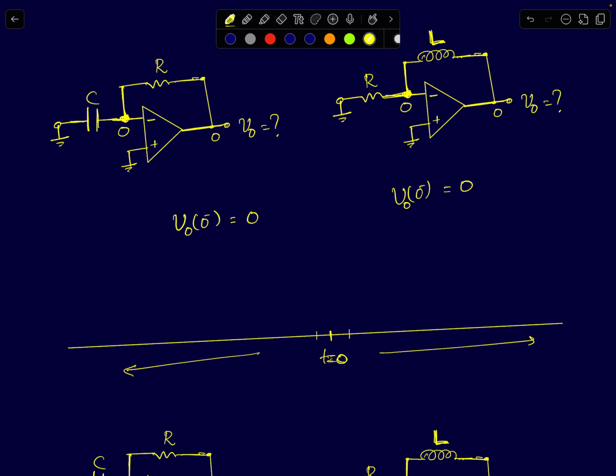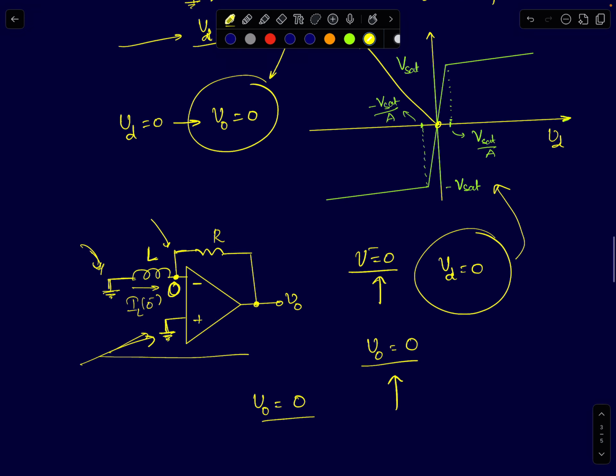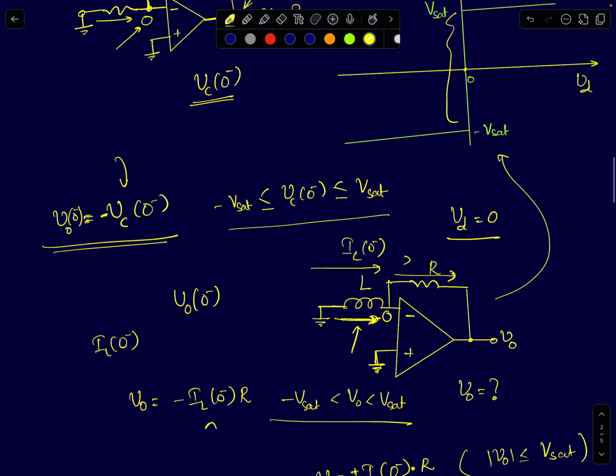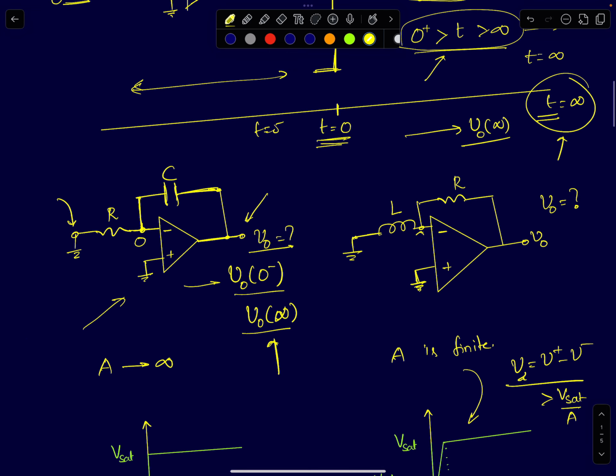Now for integrator circuits, there is no DC feedback. If you observe both the integrator circuits, let me show the circuit here. If you observe both these integrator based circuits, at DC this capacitor is an open circuit. So even if the output voltage changes, nothing is fed back. V minus will always stay put at 0 in the steady state. So there will be no negative feedback in the steady state for this ideal integrator.